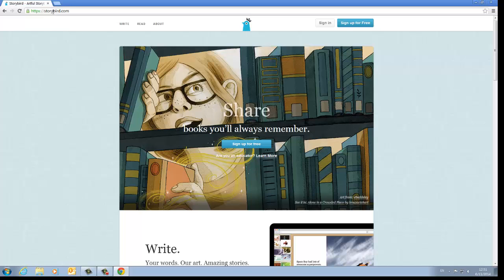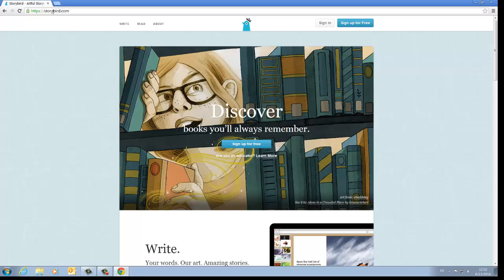So before we get into how to use Storybird, I think it is important for you to know the way we can use it. Sometimes it's difficult for us, like English teachers, to motivate and engage our students into writing, and sometimes we miss the basic part, teaching them how to write. We ask them to write compositions, essays, paragraphs, but we never teach them how to do that.